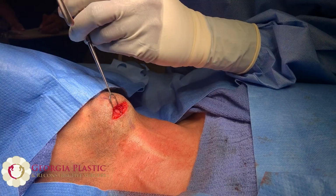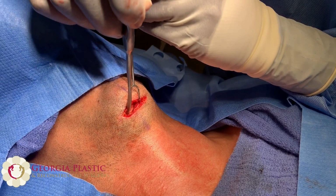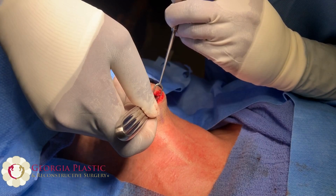The dissection is made. This is the mandible, the lower edge of the mandible. The dissection has been done. The pocket is right there. On that side and also on this side is done.